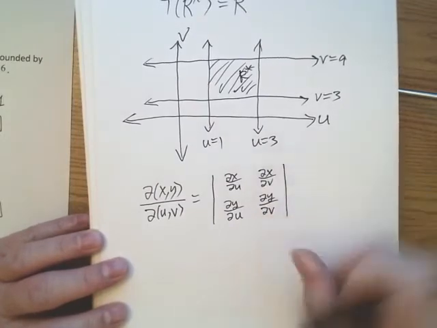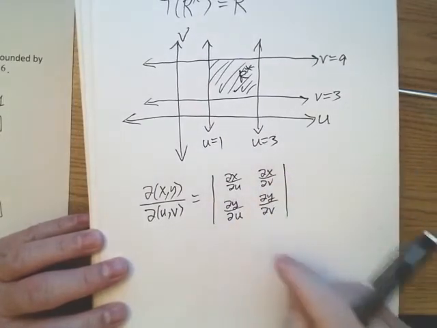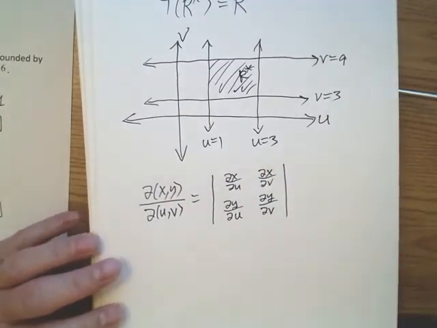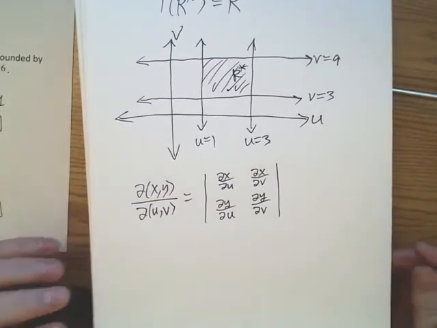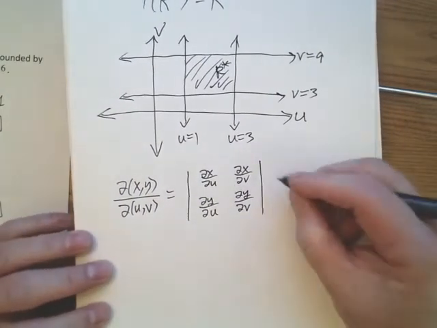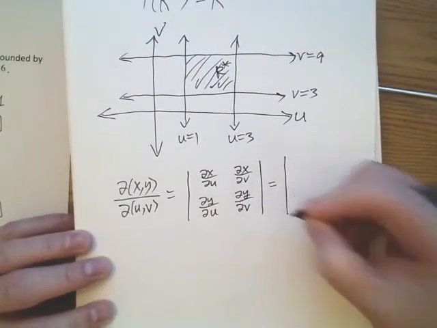By the way, if you did get the rows and columns mixed up here, so you essentially took the transpose of that matrix, the determinant of a matrix and its transpose are going to be exactly the same. You would still get the right answer in the end. Let's go ahead and do this though.